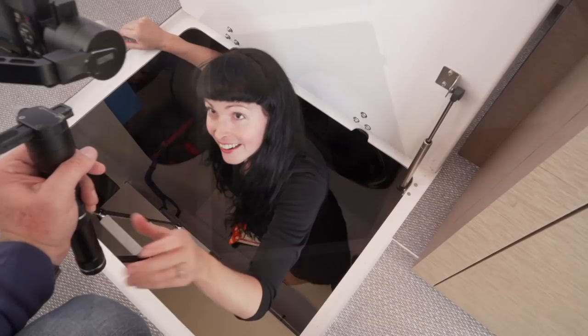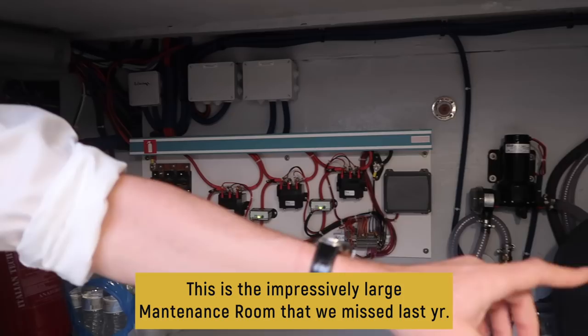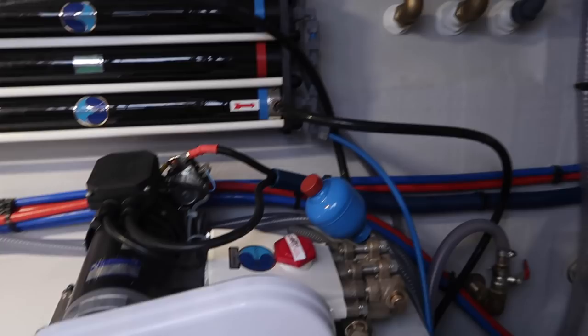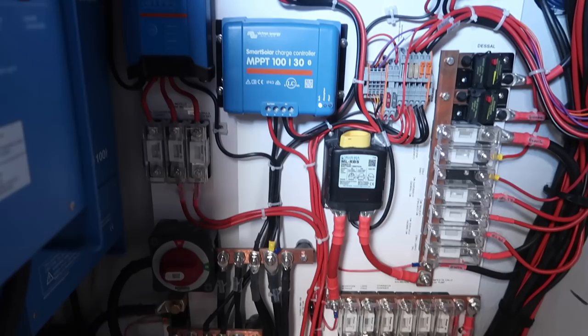Janice is down in the engine room. Hey! Hello! So here we have a very nice working area, or technical area, with all the features for the electronics, the boiler here, all the pipes, so it's very clear and very easy to have maintenance, to work on it. Here the water heater, and here we have also batteries. The holding tank is just over there, and batteries just here. So everything is accessible. It's very simple, easy to work. And an escape hatch as well here.